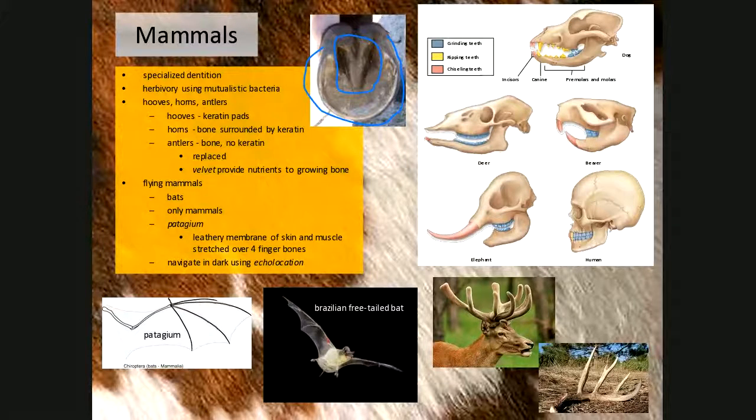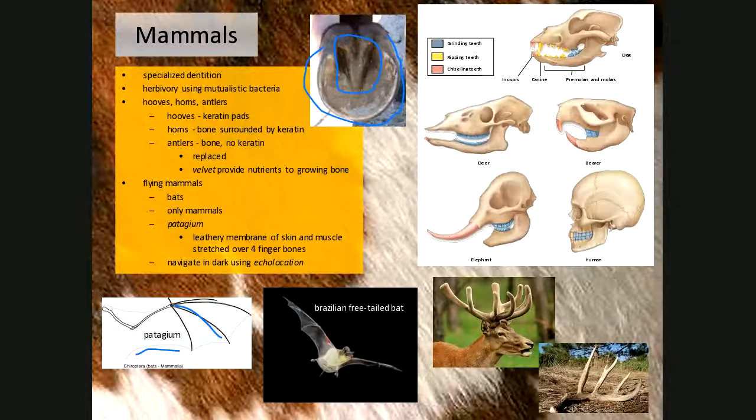There are flying mammals. There are gliding mammals like the sugar gliders and some flying squirrels, but the only truly flying mammals are the bats. And they can fly because evolution has granted them, through evolutionary change, this membrane called a patagium, if you look down the left, that connects between the finger bones of the bat. See, these are the finger bones. So you got this connective tissue.